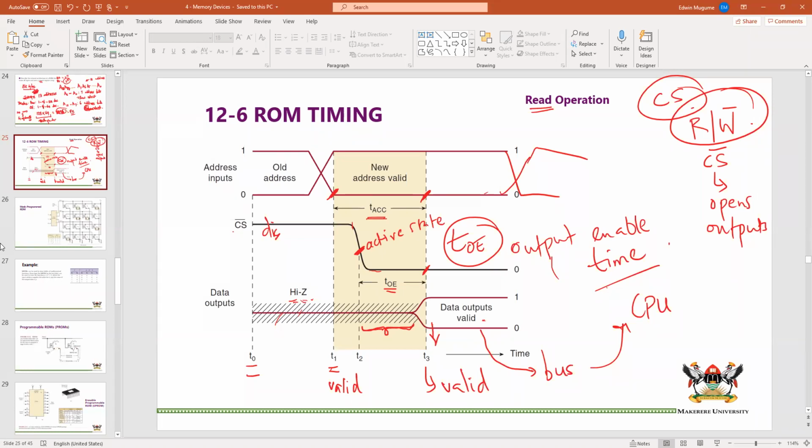We are not really writing, although that's not a blanket statement, because sometimes we are able to write into ROM. Some of the ROMs that we are going to look at, the frequency of writing is much less than the frequency of reading, and so they are ROMs. In fact, we're going to find that all semiconductor memory devices where the number of times that you read is more than the number of times that you write, we just tend to call them read-only memories, but it's not true that we never write into ROM. So let's look at some examples.